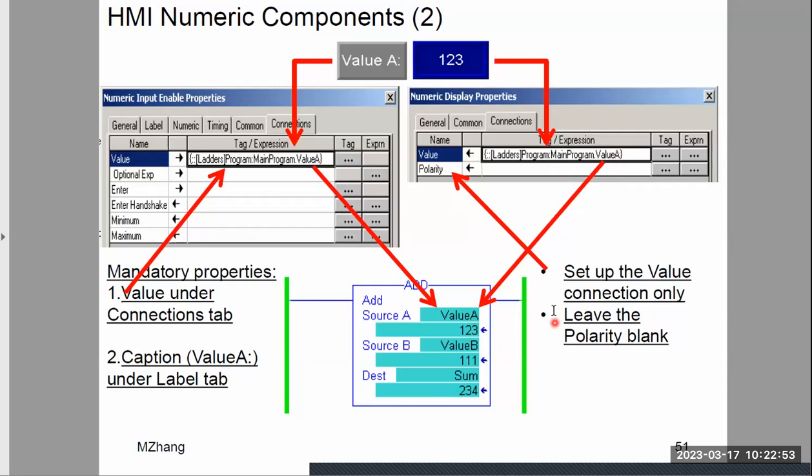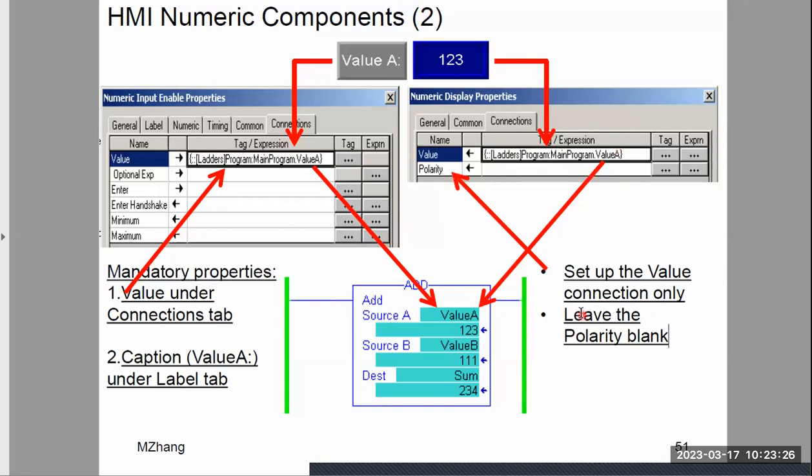All right, there's one thing I don't like about the Rockwell design in this part of the software. I don't know why they want to have a polarity. I can see there are some situations where you do need to set up a polarity connection, but in most cases you don't need that, because if it's a negative value, the negative sign is built in with the PLC tag, right? You don't have to set up polarity.